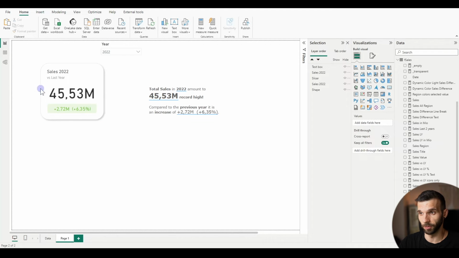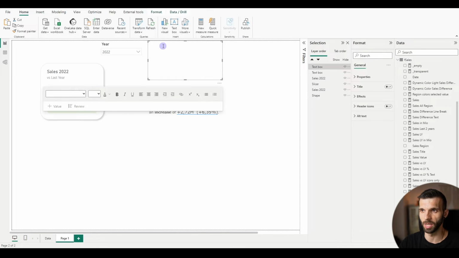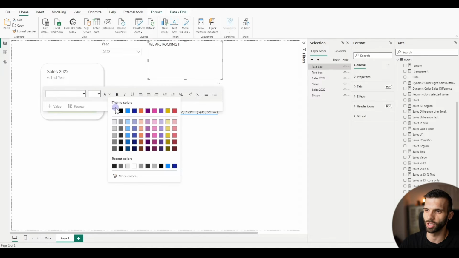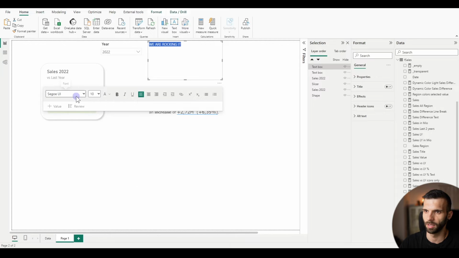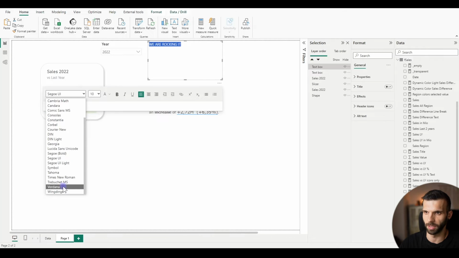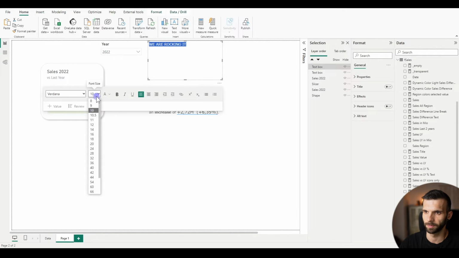So this is the same information, but with a little bit of context. We can also add a header title, really emphasizing that yeah, we are happy about it. We are doing great. So we are rocking it. Let's change the text to white, and also Verdana, 20 pixel.